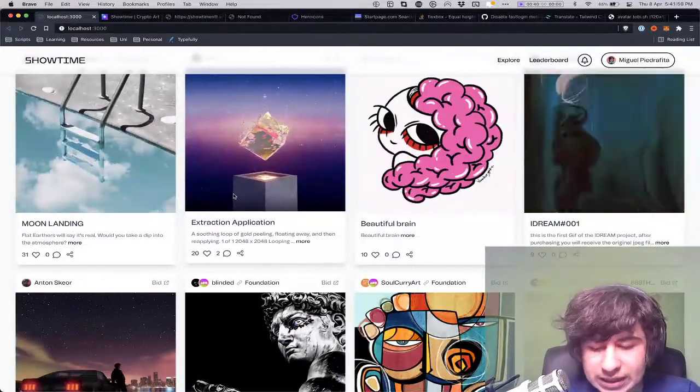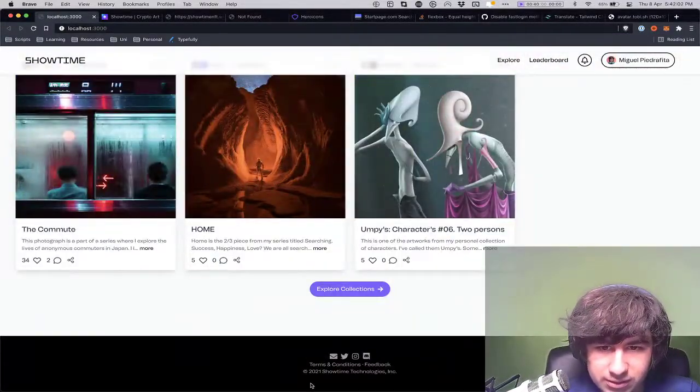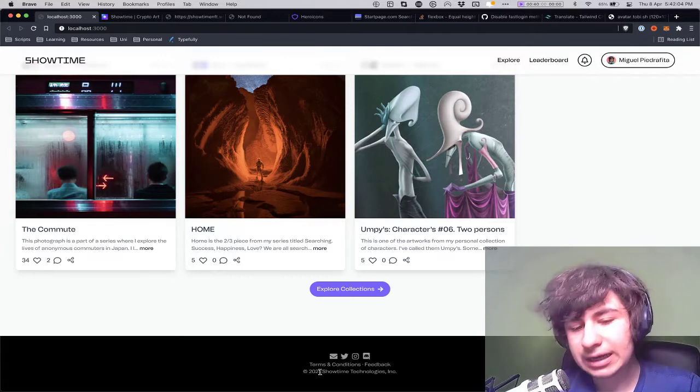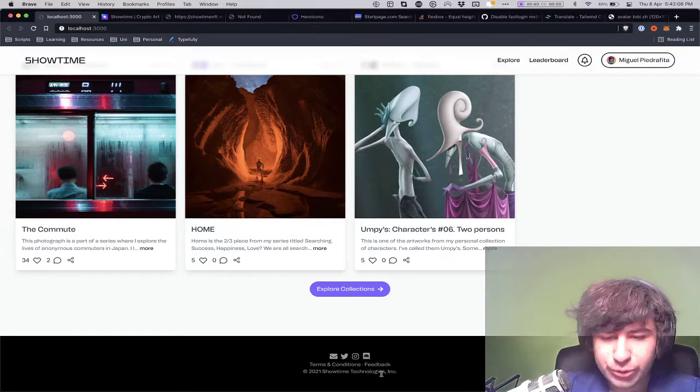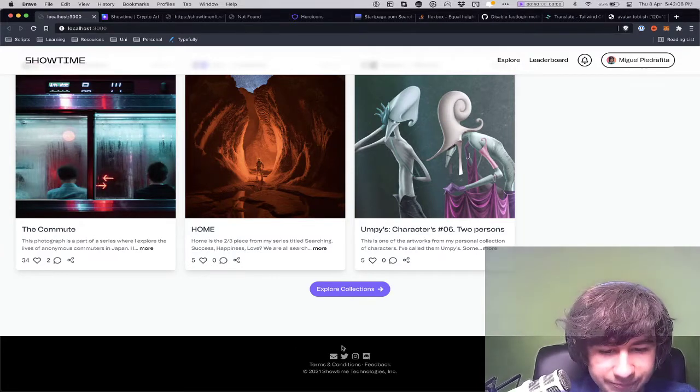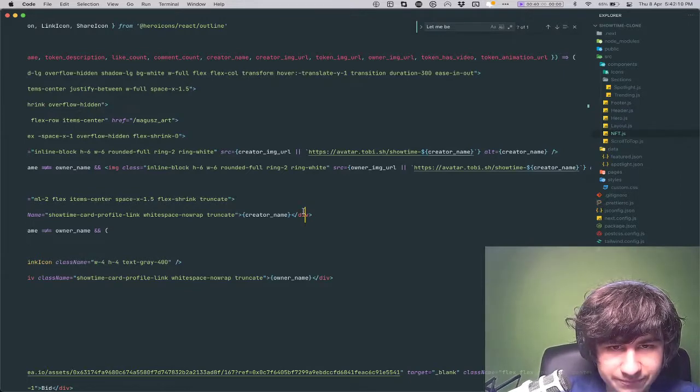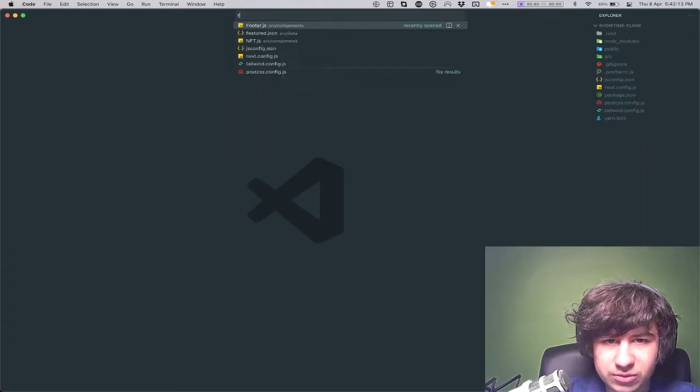And so now let's focus on the footer, which in my opinion isn't really great right now. It's a pretty generic Bootstrap thing. So let's close all and go to the footer.